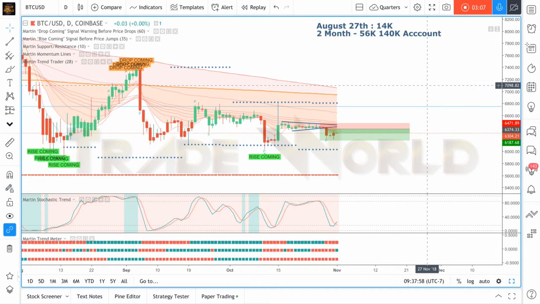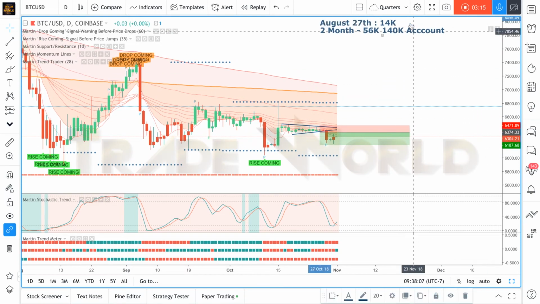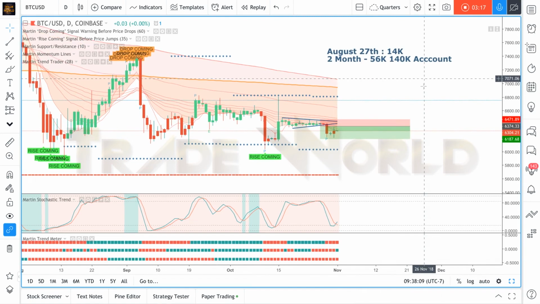I'm going to honor them, and I just wanted to come out and share that with you guys. I put a screenshot of that out there, and just thought that was super encouraging, because I get testimonials like that a lot, but that is one of the bigger accounts that are trading with the Martin Trend Trader. And to do 56K in a matter of 2 months is just absolutely incredible.